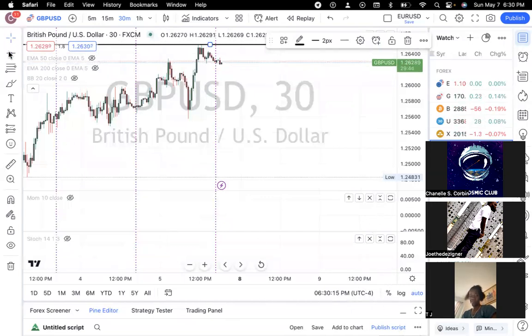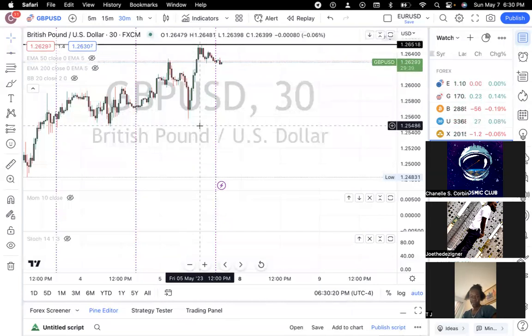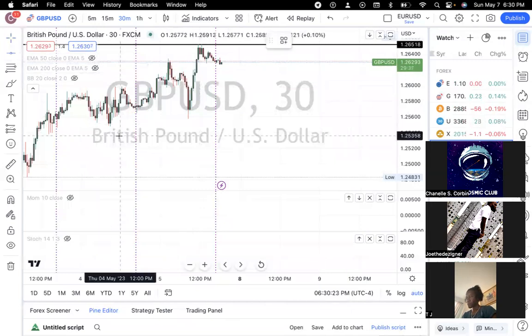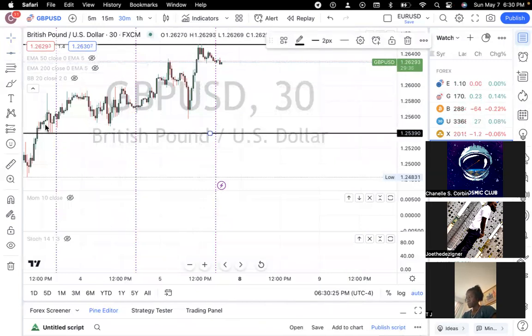And then we're also going to add a line down here, right? Because we can see that at some point in the past, the market was consolidating down here and it was consolidating here. So wherever the market is consolidating, those are going to be your entry and exit points, right? Because I know a lot of us focus on, okay, where do we get in and our TPs, but the TPs and SLs are still your entry or exit points, depending on which way the trade goes.